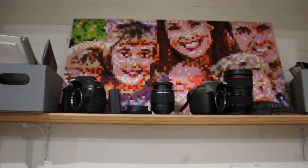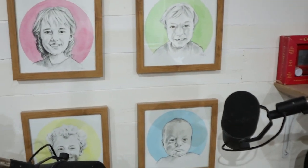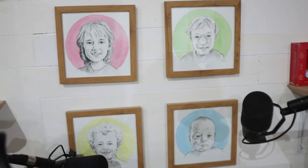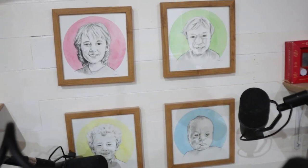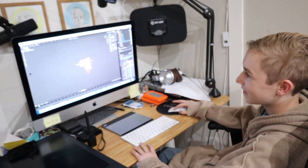So Jacob has also been in several online classes today, but in between classes, he sneaks up here to my room. And this is where my desk is. It's a mess, I'm sorry, but I've got some cool stuff here, like my very cool Lego picture. And then I only have four of the kids up here, but somebody that watches our videos drew these, painted these, and they've been up on this wall since we got them. And a very high-powered computer, which is why Jacob likes it up here.